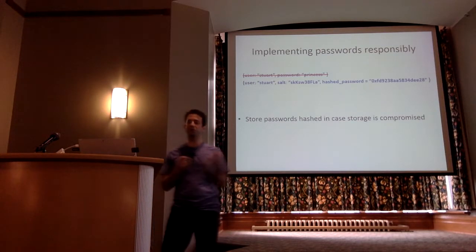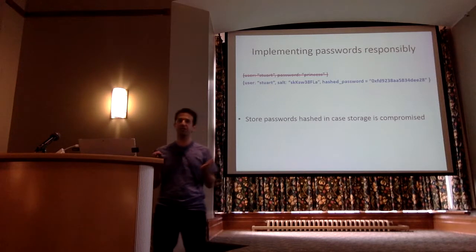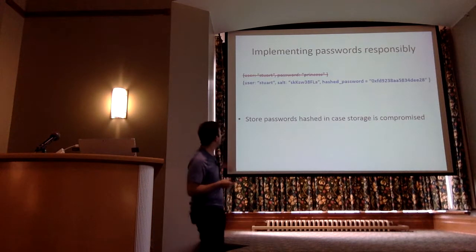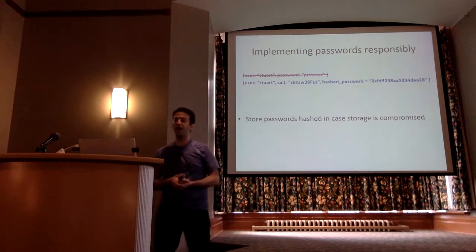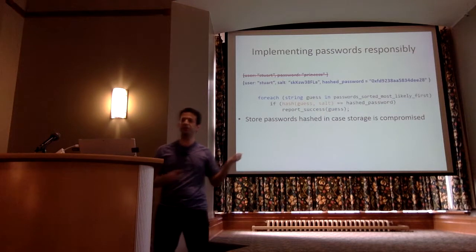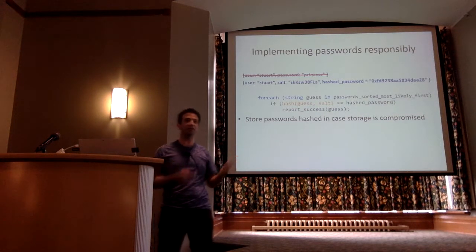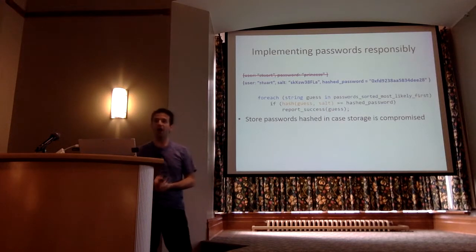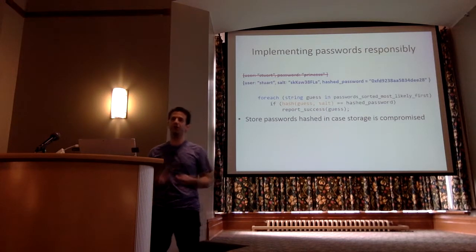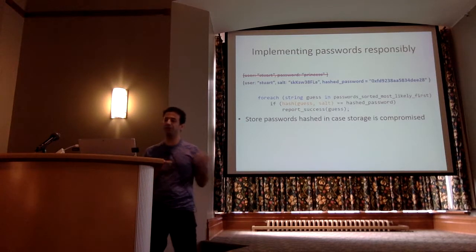And when the user comes back to log in again, you take whatever they say was their password. That random string is information. It's stored right there in your file. It's called the salt. And you see whether it matches. And now, if the attacker breaks in, instead of just reading the passwords, they have to check all these possibilities to see if they're the ones that would have the right hash. And the reason we gave each user their own unique string is that way an attacker has to do this work again for every user.